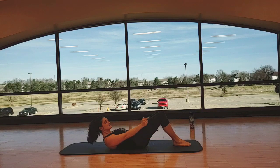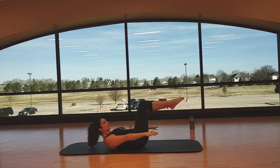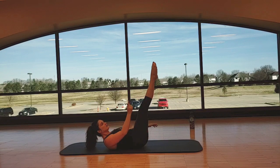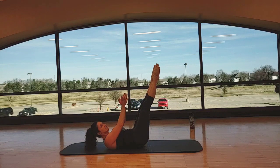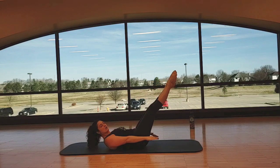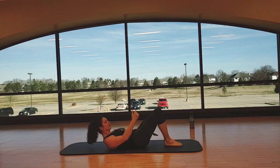If you're new to Pilates, you're going to keep your feet like this. A little bit more intermediate would be right here. A little bit more advanced is to bring the legs extended. You can see, hopefully, that the toes are out and the heels are together. And then most advanced, you could even lower and raise those legs. So I'm going to start here and add on. We're going all the way to 100.